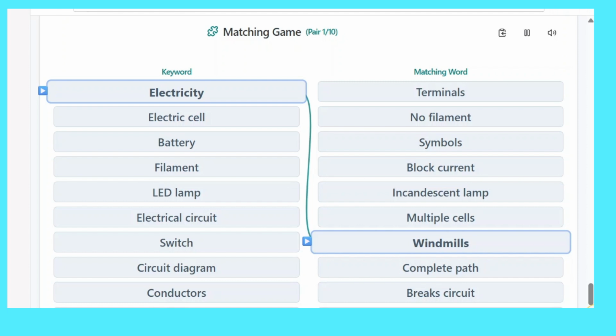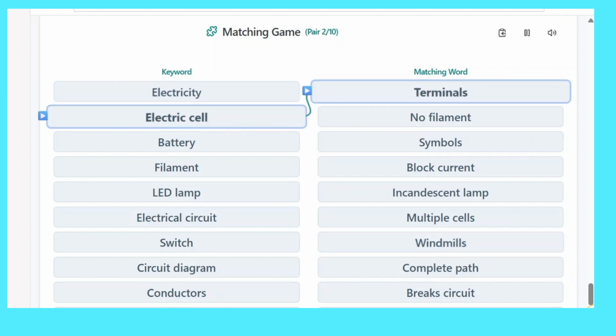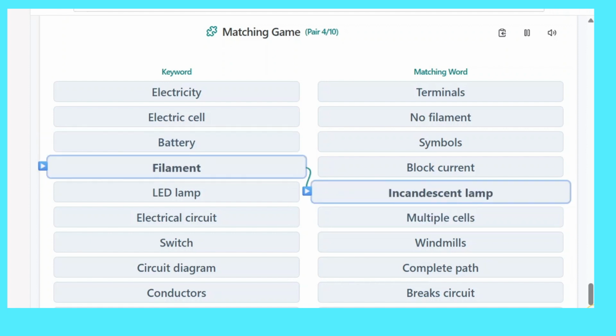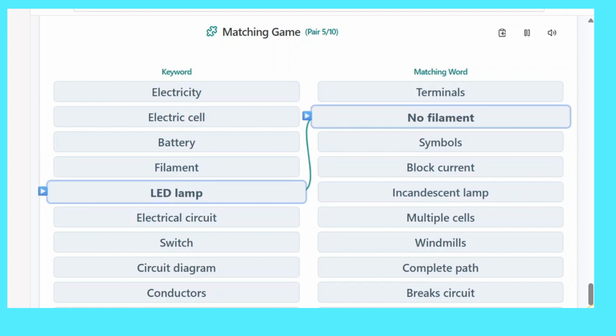Windmills. Electric cell. Terminals. Battery, multiple cells. Filament, incandescent lamp. LED lamp, no filament.